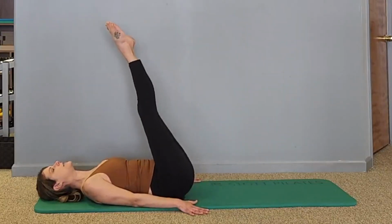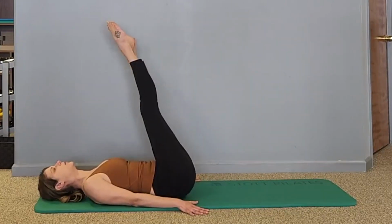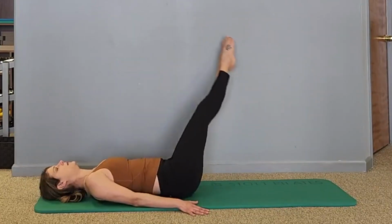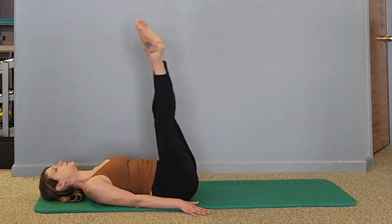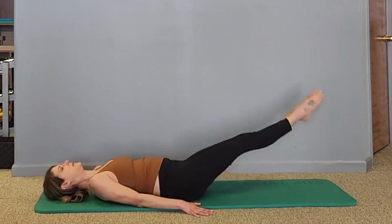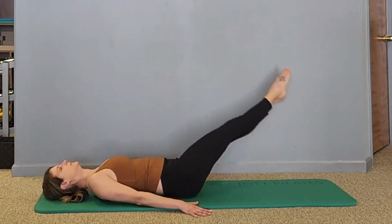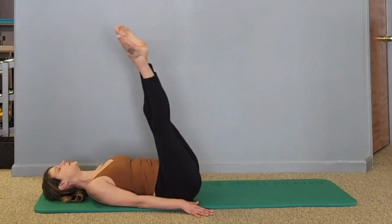How much can you press those arms evenly into the mat, staying wide across the collarbones? Inhale and exhale, sweep it around. Remember, we're twisting from the waist, the hips are twisting to carry the legs. And left. Keep using your breath to help you.